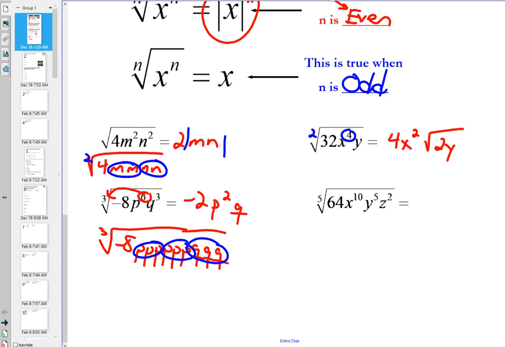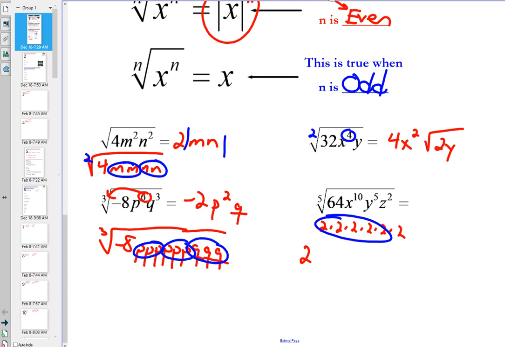Okay, the next one. I'm not going to write out all these x's and y's and stuff, but how about the fifth root? Can we take the fifth root of 64? Yes, you actually can. I mean, you have to do a tree. It's not perfect. But here, I'll help you out. 64 is just 6 twos. So what can come out? Well, I'm going to bring out 1 two. I can circle 5 twos, but 5 twos on the inside is the same as 1 two on the outside.